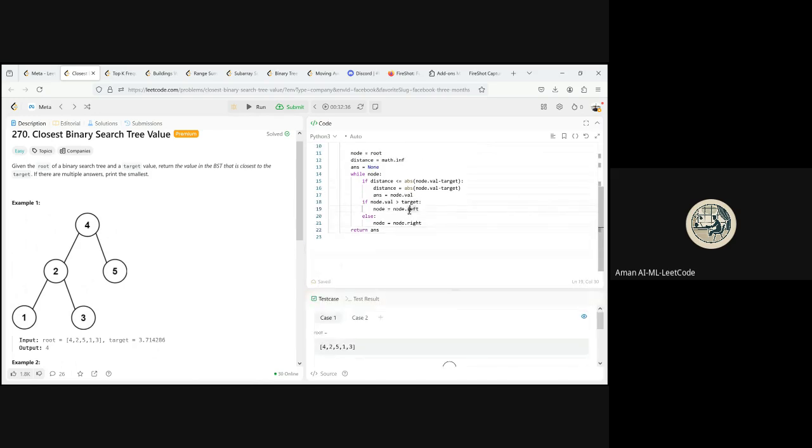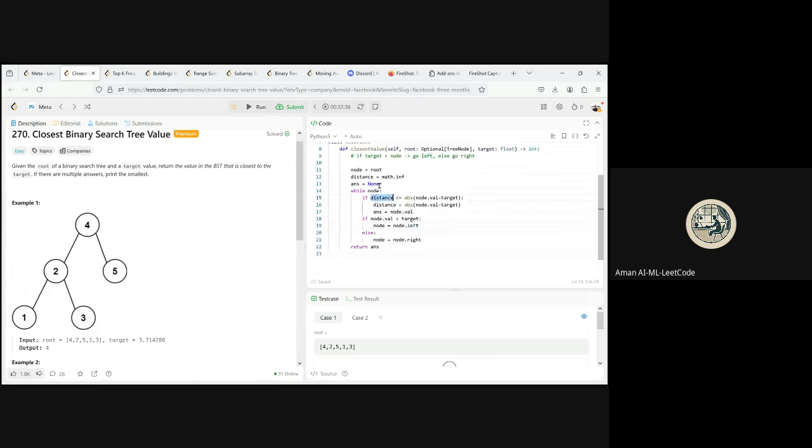Now corner cases. The corner cases are when you have equal distances. What we are doing here is going through the distance. Distance is initially infinite, so it's always greater than your absolute distance, because we started out null. 4 minus your target, which is 3.7 in this case, is 0.3, and 0.3 is less than your maximum number.